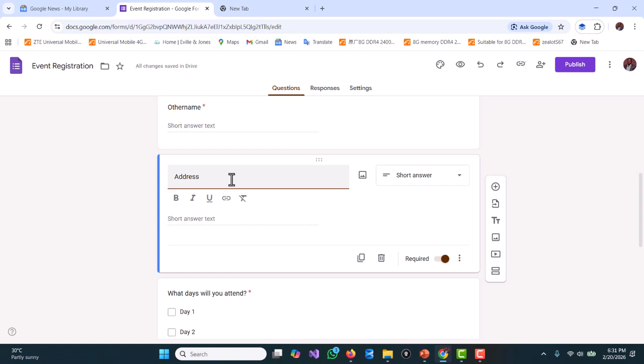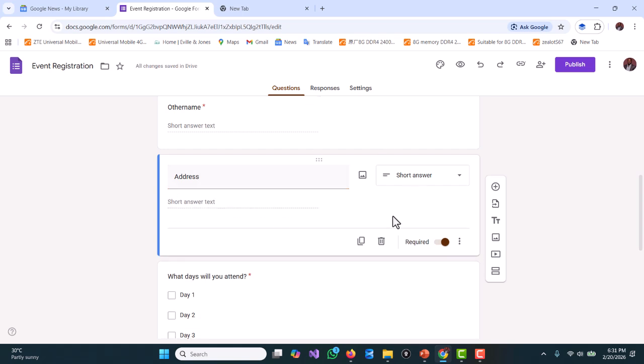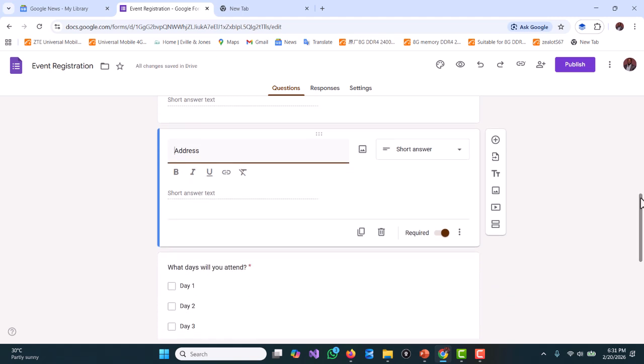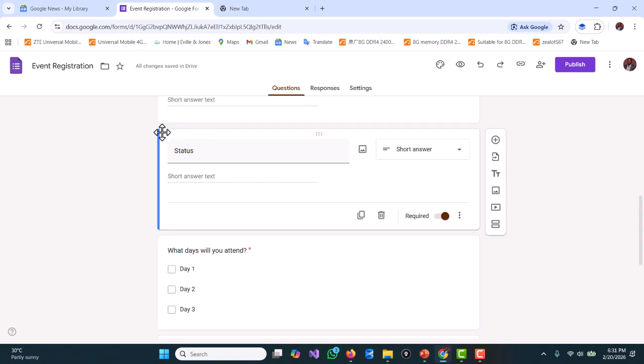So after filling the address, if it is any other thing, so if I want to have this page more, I can copy it out. I can duplicate this, just duplicate that. So when you do your address, I want the person to be able to fill his status. Maybe he's married, he's not married. So it depends on how you arrange it. Let's say status. Fill your status. Status. Okay. So the person is married, is not married, and much more.